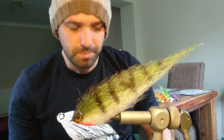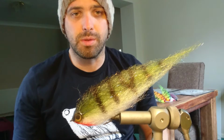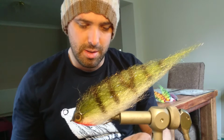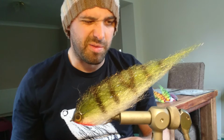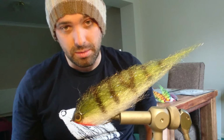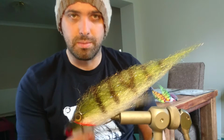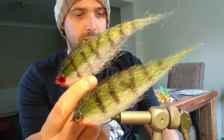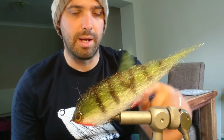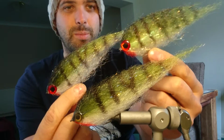So, SF Blend perch. This was my go-to pattern for a long time when I first started tying. I tied this pattern and changed it slightly just because I can't get one of the materials anymore, so it's now become like this instead. So here's replicas of it there. Look, one with a slightly darker belly on it, like a shoaler roach, shoaler perch.